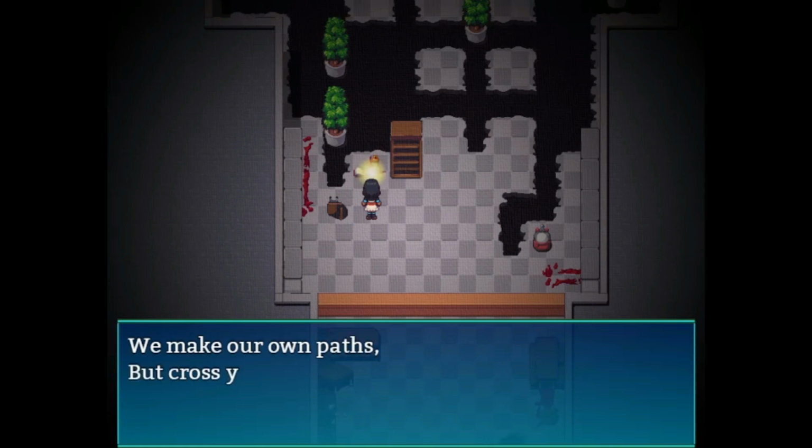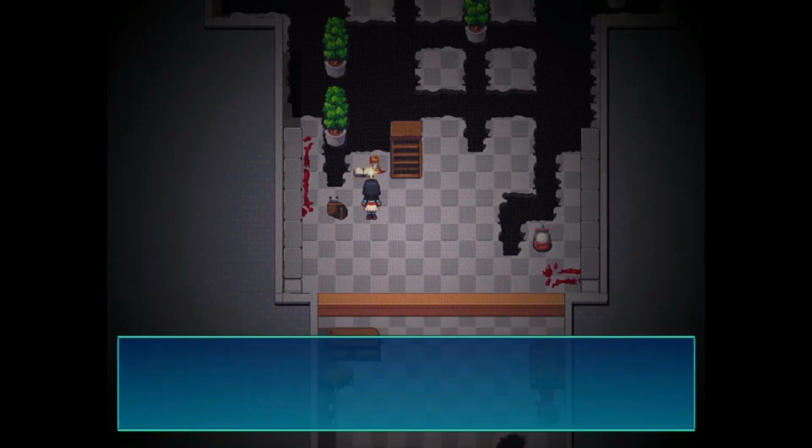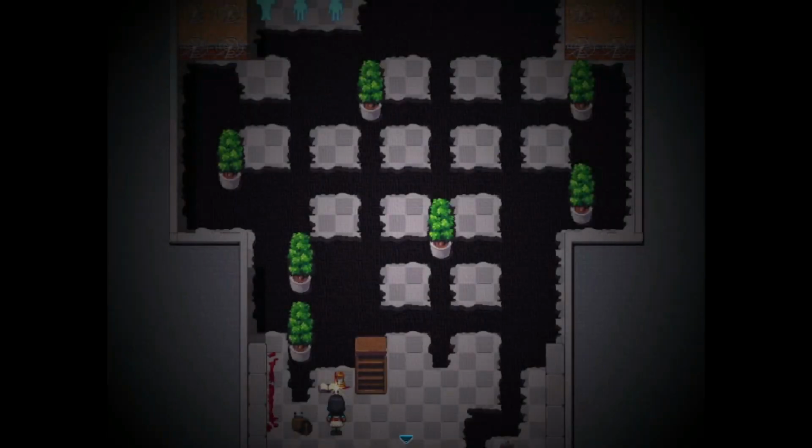Yeah. I've got another book. We make our own paths. Cross your path more than once and disaster strikes. Hey, that doesn't rhyme.